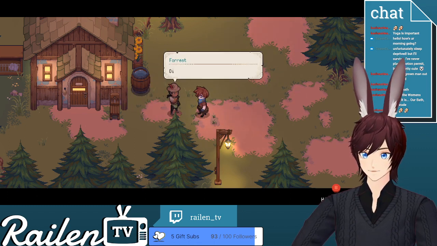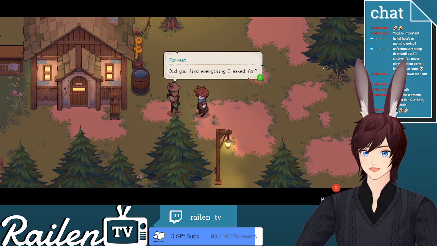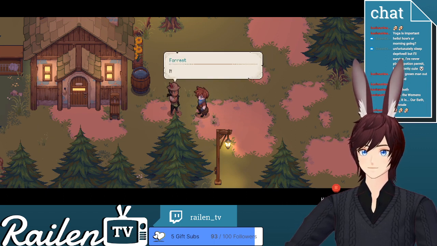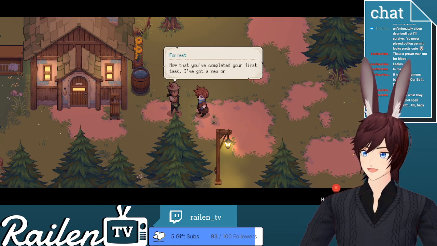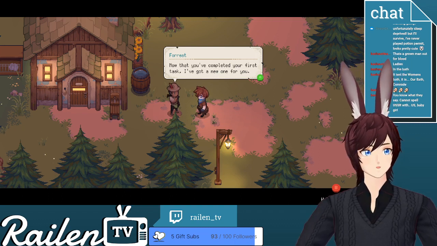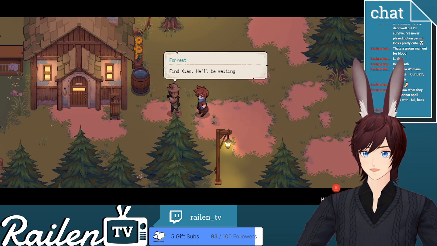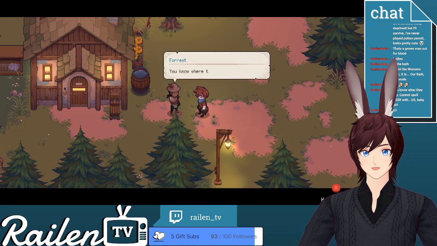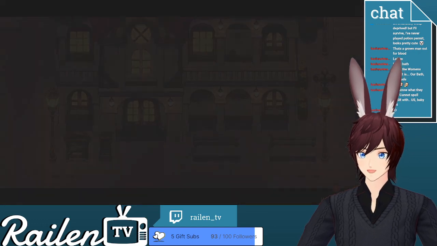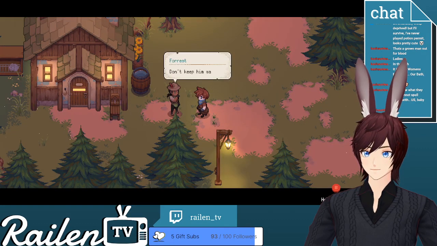Hello again, Forest. Forest Ranger. Ranger Forest. Did you find everything I asked for? Good job. I have to admit, I'm surprised. Why? You know what they say, can't spell USSR without US, baby girl. Without us, baby girl. Now that you've completed your first task, I've got a new one for you. Okay. Find Zhao. He'll be waiting for you at the town hall. Considering the time, I don't think he will be, though. You know where the town hall is, right? No. Is it beside the bulletin board? It's not. It's probably towards the back of the town, then. Don't keep him waiting.